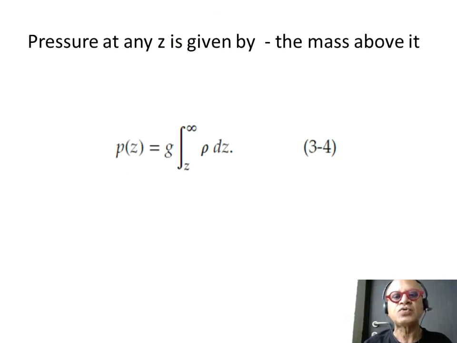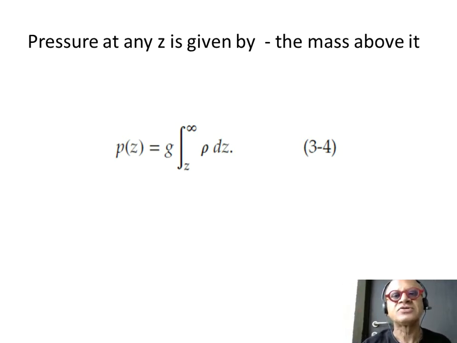And one of the cute things is that given the pressure at any level z, you can simply integrate from that height to infinity, because the atmosphere disappears at some point to zero pressure. And what do you get when you integrate density times the height of the column over that height, multiplied by g? That's your mass, right? So what does it say? Pressure at any height is equal to the mass of the atmosphere above.